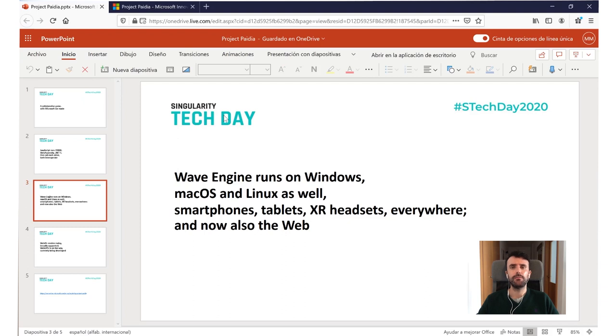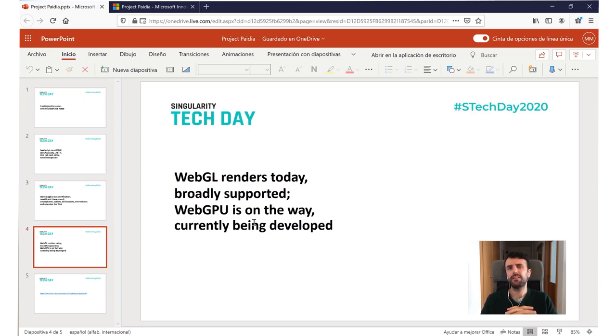It has been quite interesting because it has opened a lot of doors for us, so we can move our existing projects to the web with not so much effort, and also we can share our knowledge with OpenGL, because it is one of our rendering engines, also for the web, because we are currently consuming WebGL. WebGL is the de facto standard in the web nowadays, supported in most of the modern browsers, including mobile devices, tablets and so on, iPads, etc.